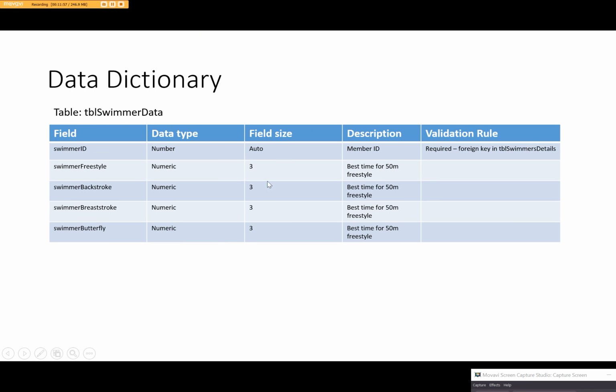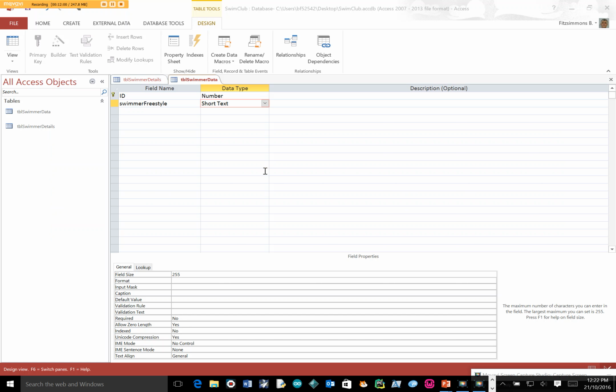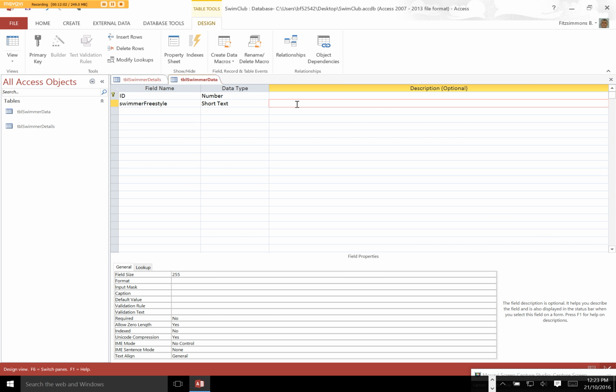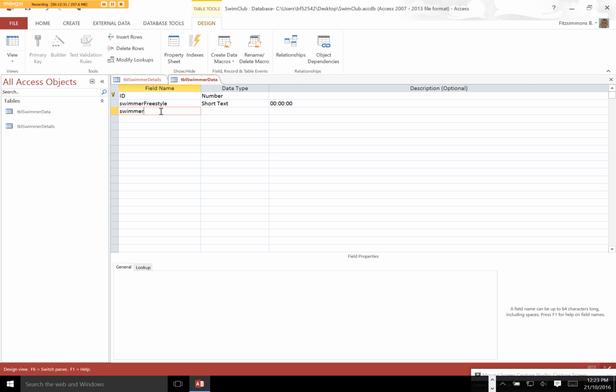And it will be, what did we say? It's going to be field size is 3. We probably need to look at that again. So we probably need to do it like this. Minutes and seconds. So we won't go to hundredths. Should we go to hundredths of a second? Maybe. So let's do it like that. So minutes, seconds, hundredths of seconds. Anybody takes, yeah, could take a minute. So that will be 6, 7, 8. 8 characters wide.